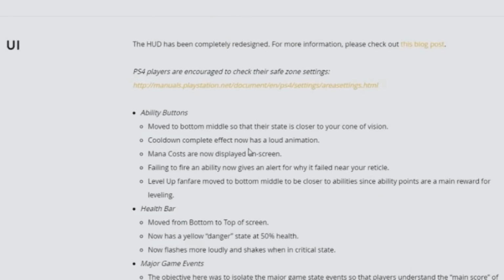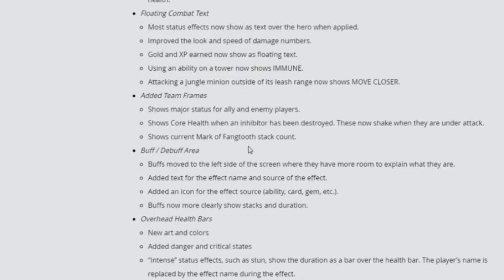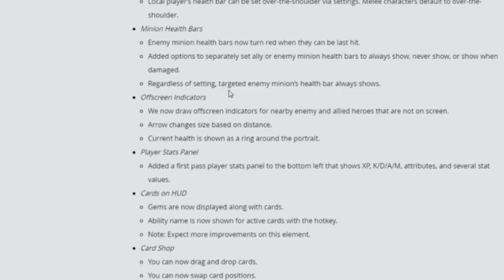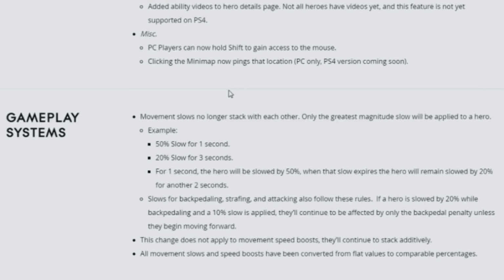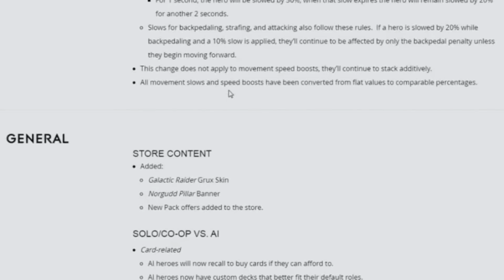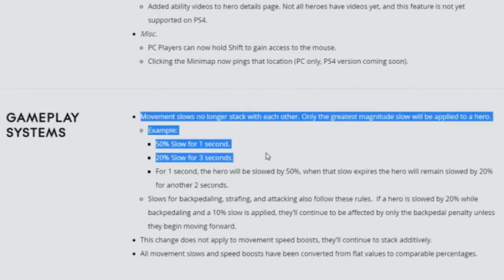I mean, they've talked about the UI changes, which, let's be honest, I ain't going into all this. You can read it for yourself, bloody hell. They've added hotkeys, especially if you want to quickly buy attributes. That's going to be great. The only other main change they've actually done is slows.